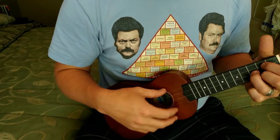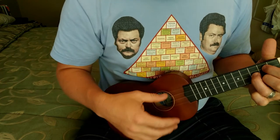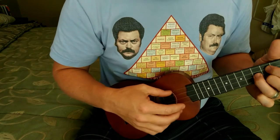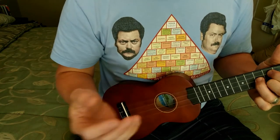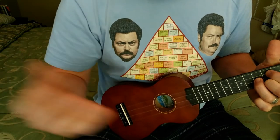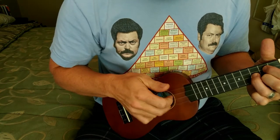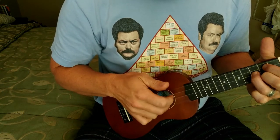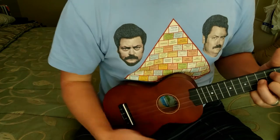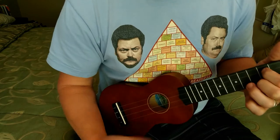Rise actually starts off with some pretty simple fingerpicking, which I am not good at at all — kind of stubby fingers. So I'm trying it. I can't remember the pattern. It's supposed to be... Why am I putting this on YouTube again? I suck. This is terrible. This is dumb. Something like that — obviously I'm not good at it at all.